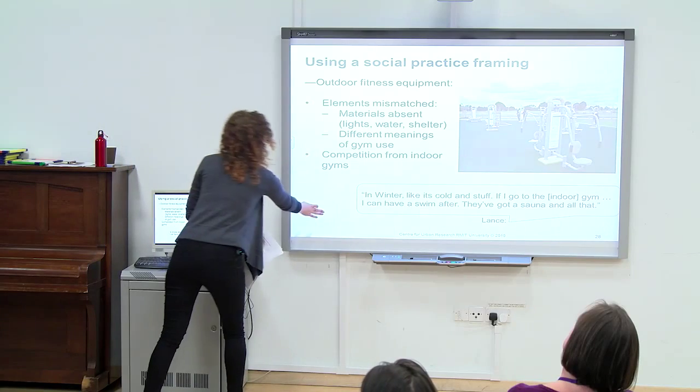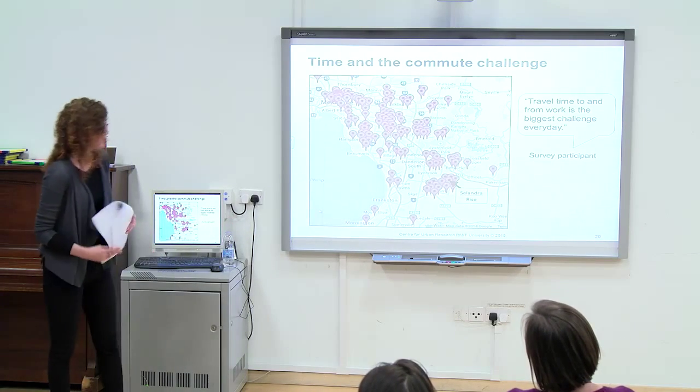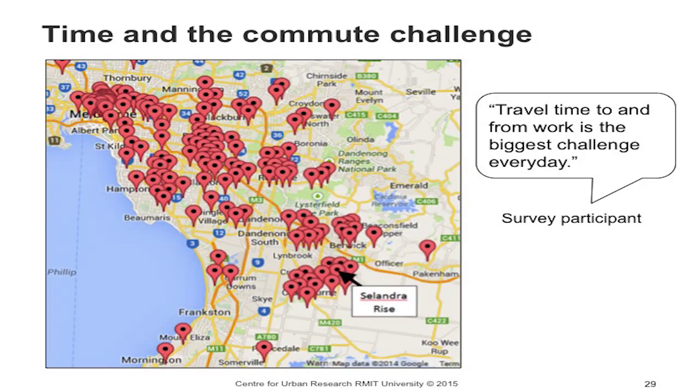On moving to Salandra Rise though, the journey to work was longer for most participants, meaning they had less time to exercise, and in winter there was less light to exercise outdoors when they returned home. And that's the point I'm going to go into a little bit further. This is a bit of a crude map, but its main point is to illustrate, this is Melbourne CBD up the top, that's where Salandra Rise is, and this is people's work postcodes. As you can see, a lot of them, actually 25%, were working in the city. So they were commuting that distance, 110 kilometres there and back every day in peak hour traffic.